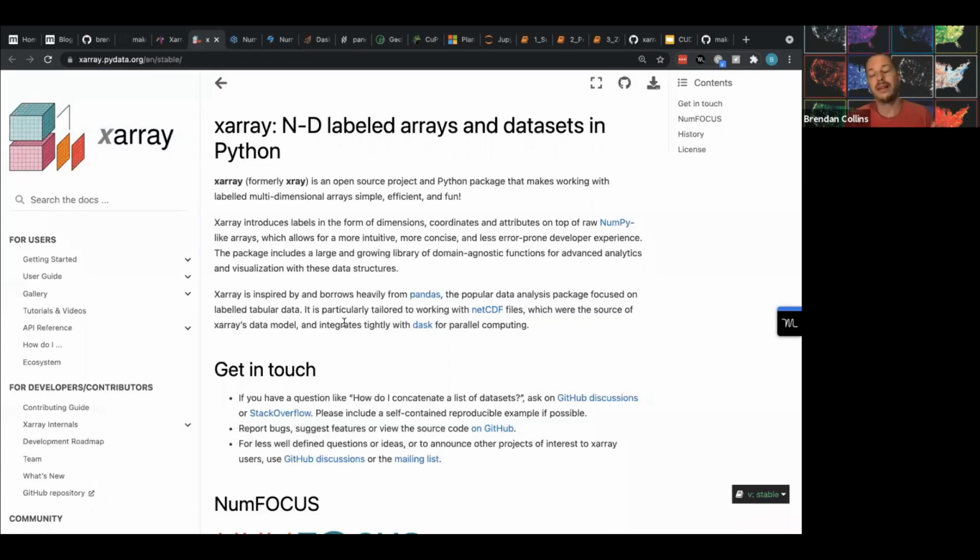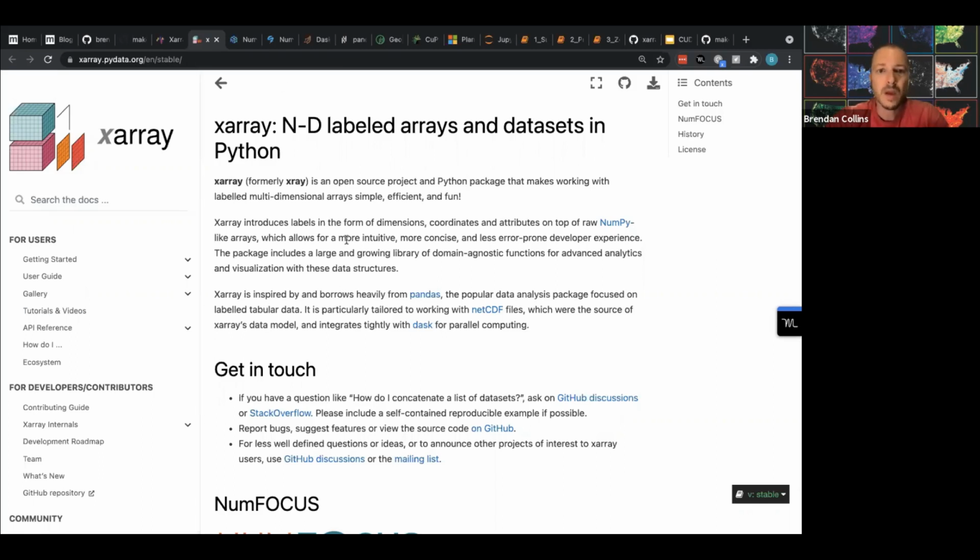Xarray brings it to the next dimension, where we are able to assign labels to not just X and Y, but also Z and any other dimensions that come after. Pandas for a while had a concept of panel, which was the next dimension for data frames, which was a little awkward in using.